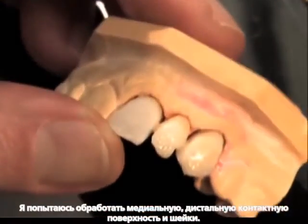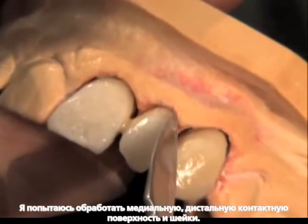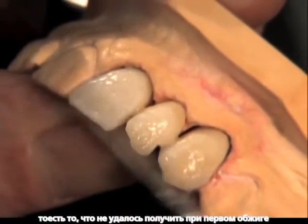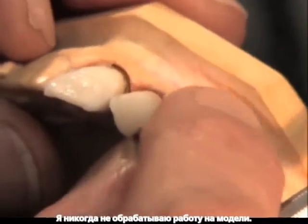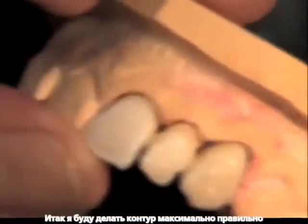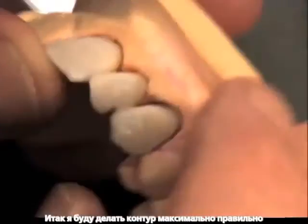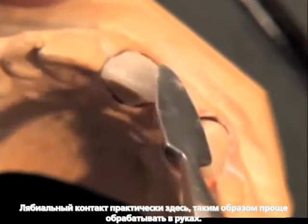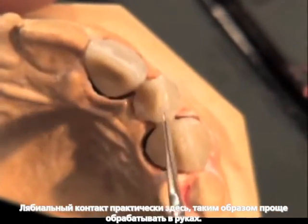So I try to have the mesial contact, the basal, the pontic, and the distal contact, and the legs. That's what I achieve on the first peg. I never make my correction on the model. So I keep the contour, you know, almost right. The contour on labial is almost there, so it's easy just to correct freehand.